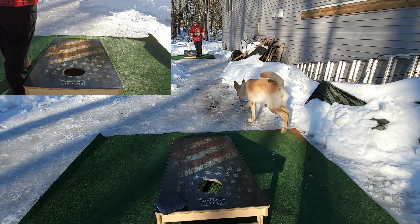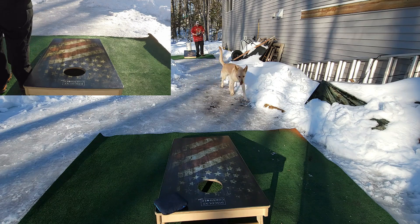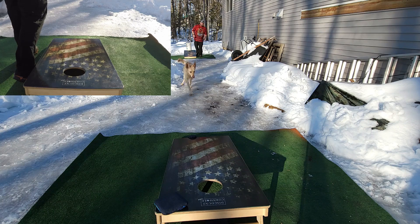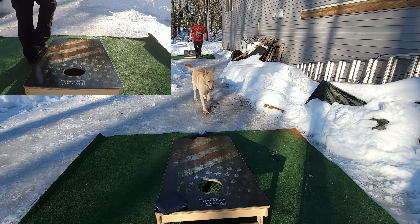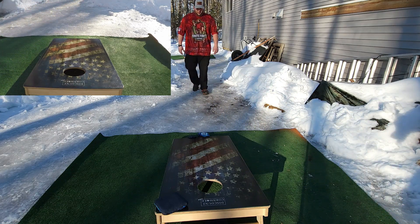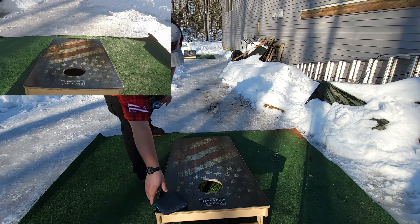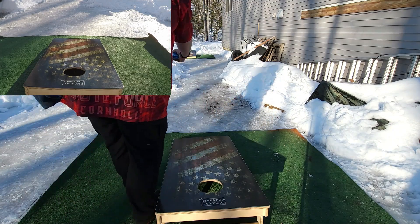The fast side does have a pretty good slickness to it but it still kind of grabs the board. These are already starting to flop up a little bit just from throwing them, so I think once I get them a nice soak and tumble dry it'll be a really good bag. We'll do one more down and back throwing both sides — carpet side and fast side — and call it a day.